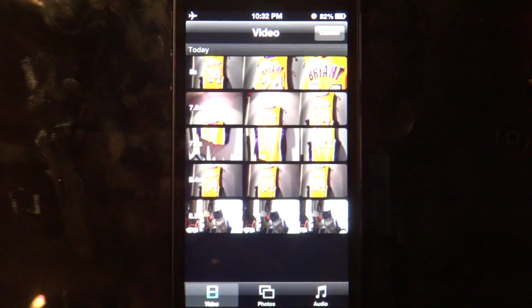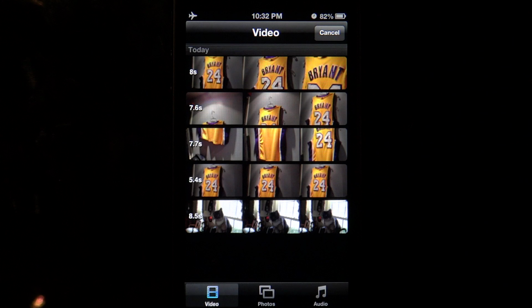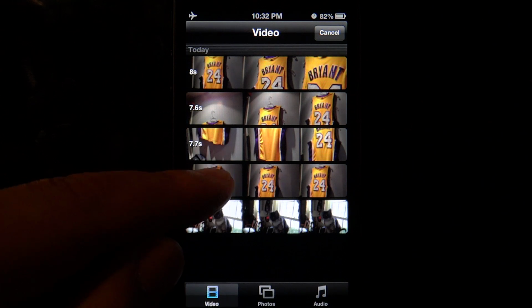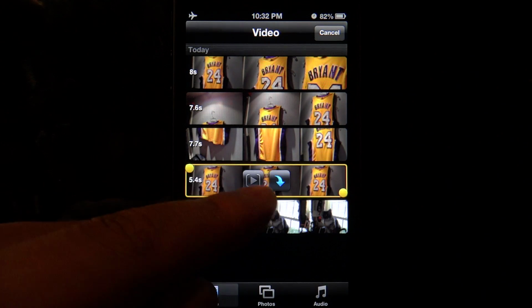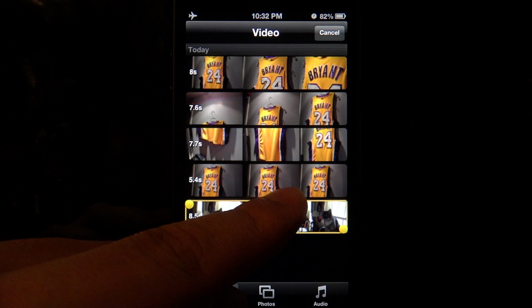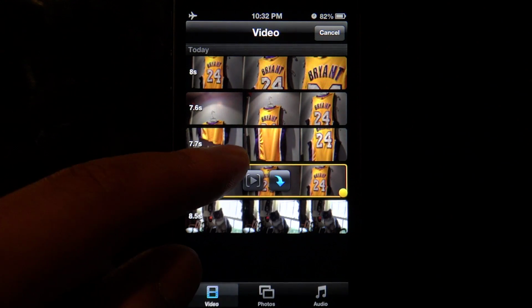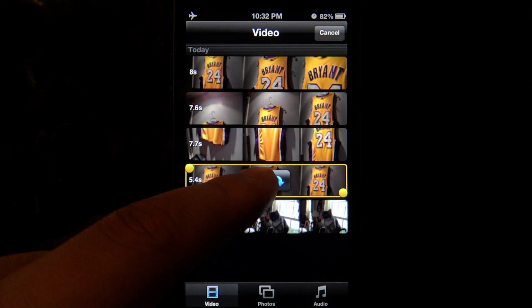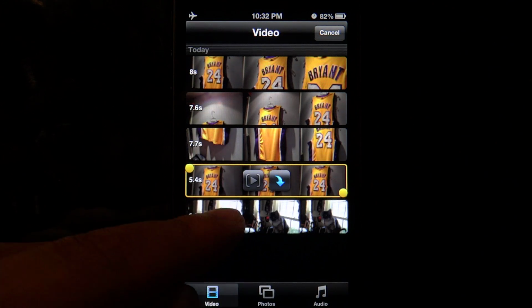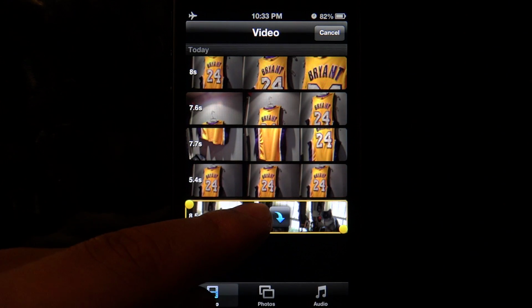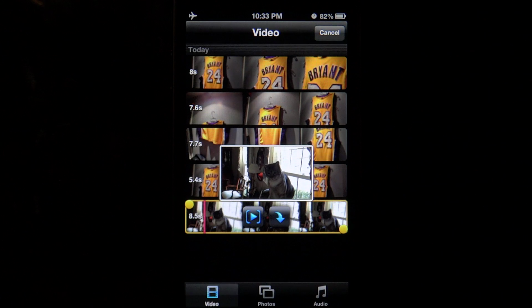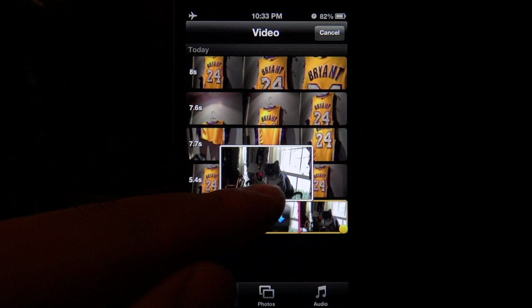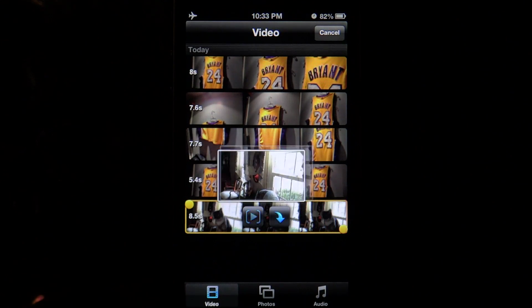Now if you don't know, I'm a Lakers fan, and you can see it here. I just took 4 shots of a jersey I have hanging in my room, and one is a straight shot which you can preview before we put it in. This button is to add it to your project, and this button is to preview it. Now we're not going to use this first one here, but here's a preview of a cat, my cat. So as you can see, it just shows a little preview here before you actually add it.